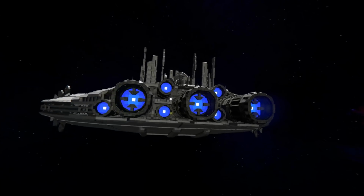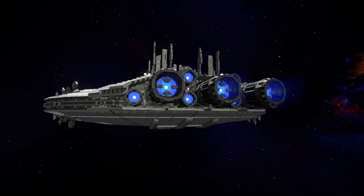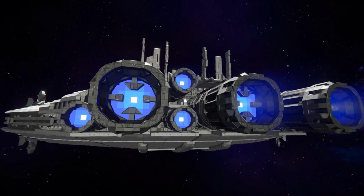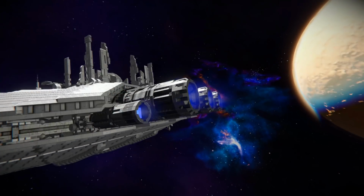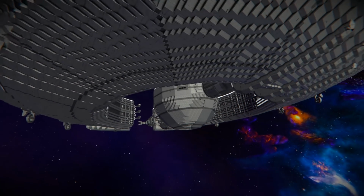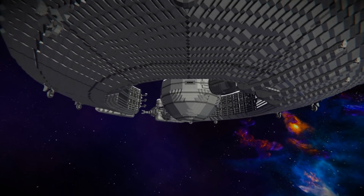Now, the engines of this ship look amazing. I know you can see the door there. Let's just turn away from that. There we go. The engines of the Lucrehulk look really cool, and I love how bright they are shining there. Underneath is mostly a flat surface over here with the droid satellites still going on. Makes a lot of sense. And then also got the core there as well.